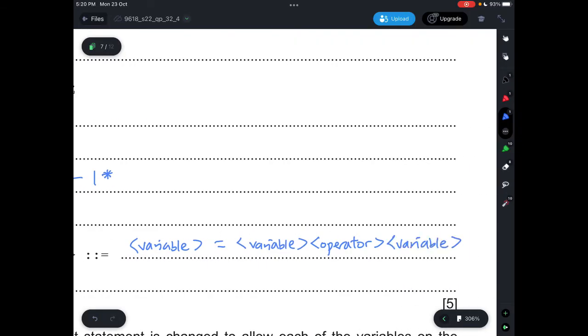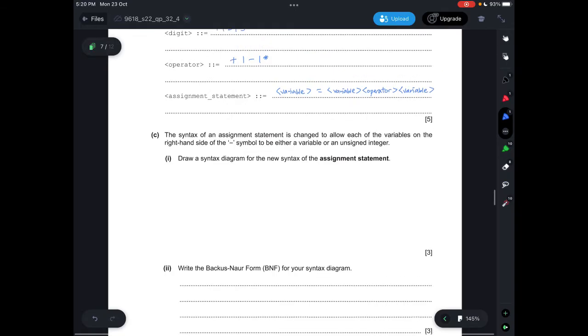Okay, that's that. Now the syntax of an assignment statement is changed to allow each of the variables on the right hand side of the equal symbol to be either a variable or an unsigned integer. I need to draw a syntax diagram for the new assignment statement.